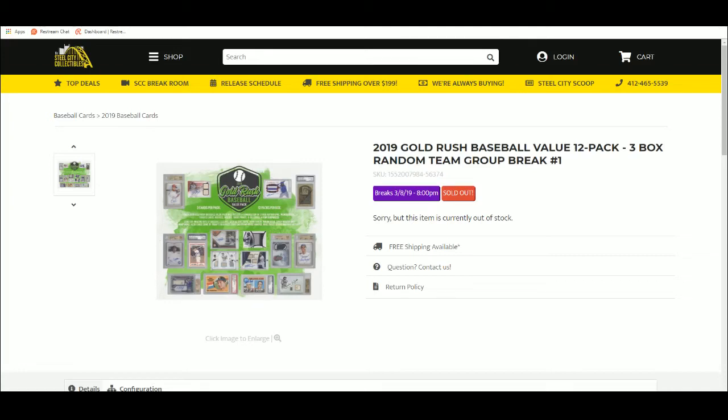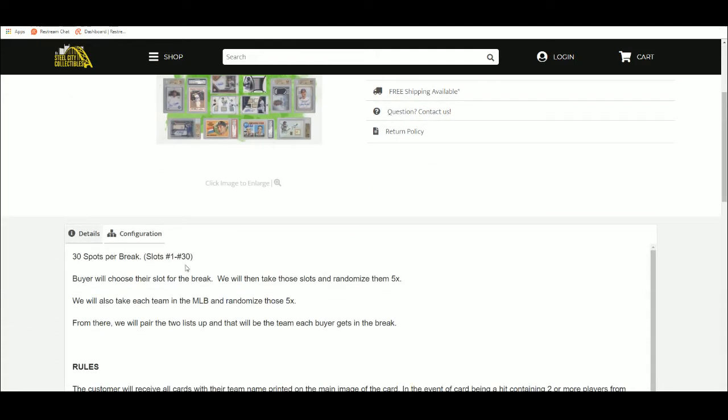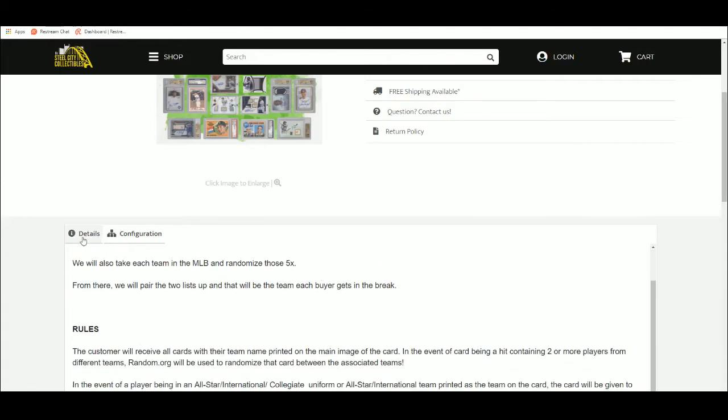2019 Gold Rush Baseball value, 12 pack, 3 box, random team, group break number 1. So we have 3 boxes, 36 packs, 1 through 30, random team. Randomize the names 5 times, randomize the teams 5 times, corresponding hits will be the ones you receive. Please note it is possible to go hitless.